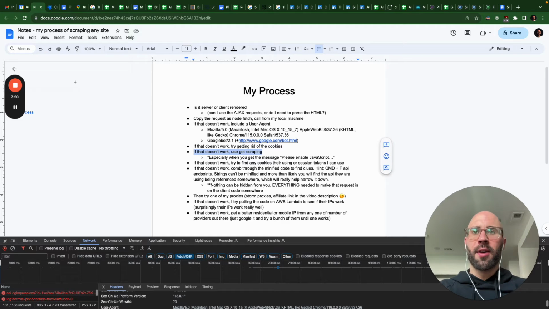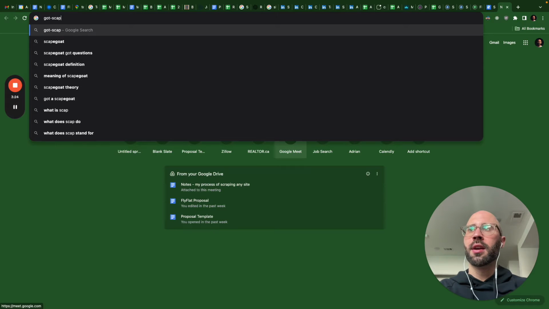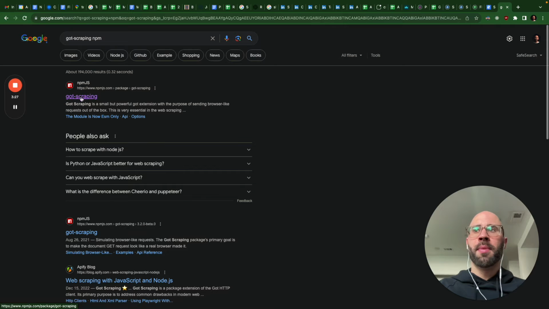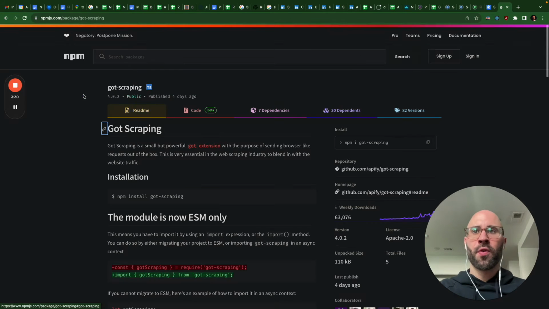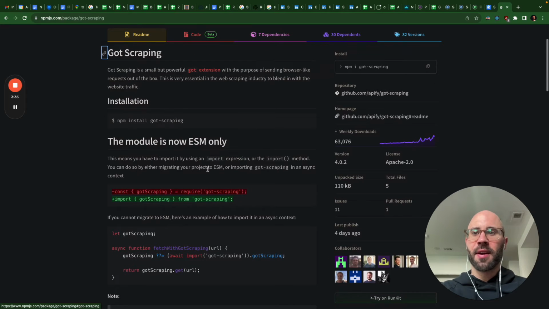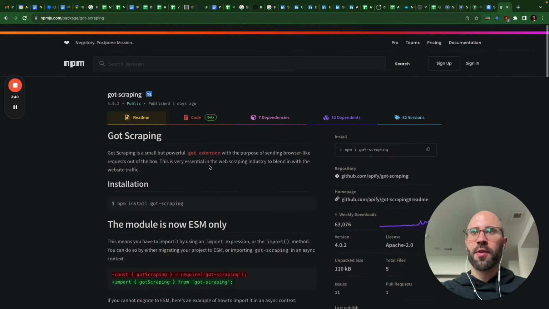And if none of that works, then use got-scraping, which is a really handy scraping npm package from the folks at Apify. When everything fails, this usually works. Very, very helpful. This is for JavaScript.